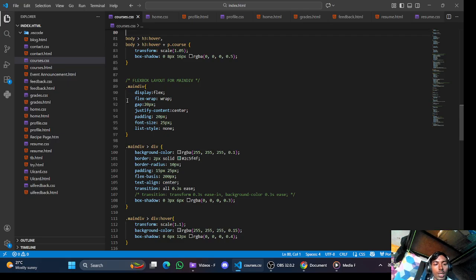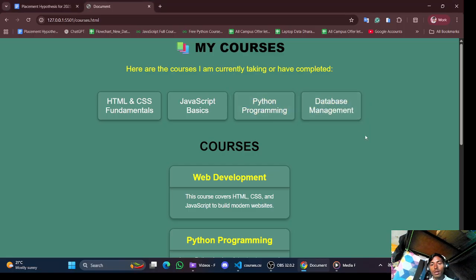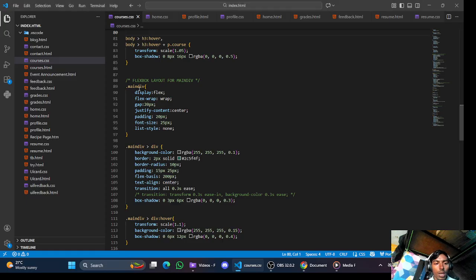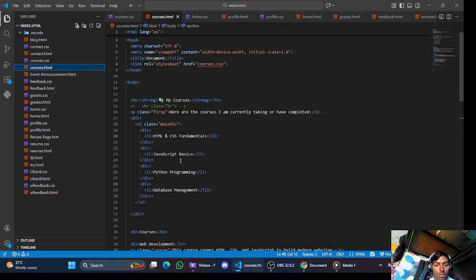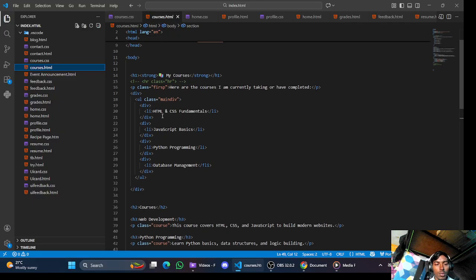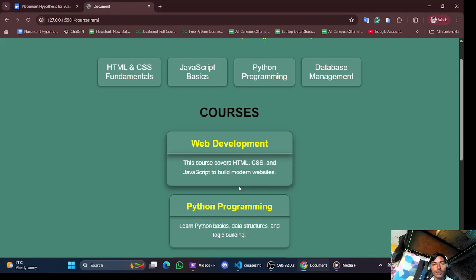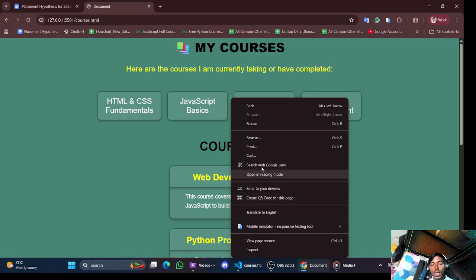So what happens is flex wrap. First, I have to see where the main div is. So here you can see the main div class: HTML, JavaScript, Python. It means flex wrap is used here. What does flex wrap do?